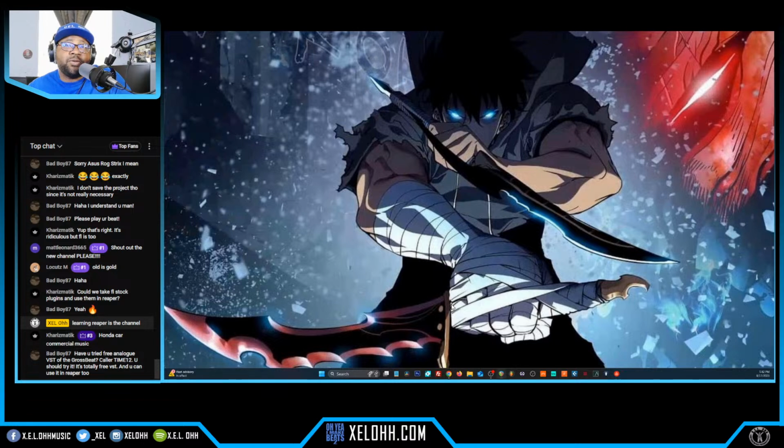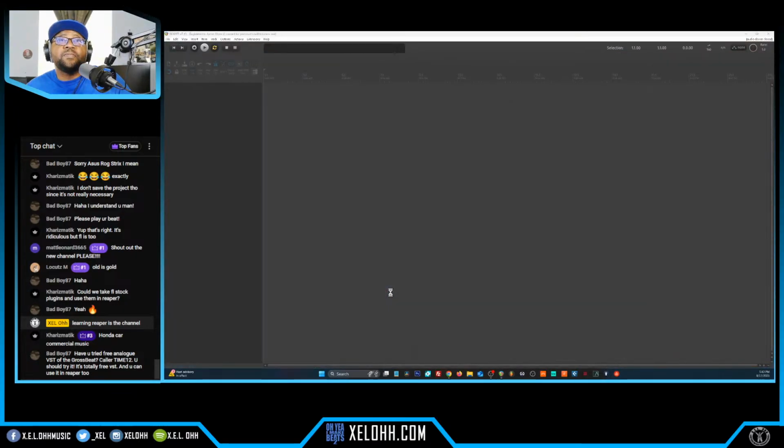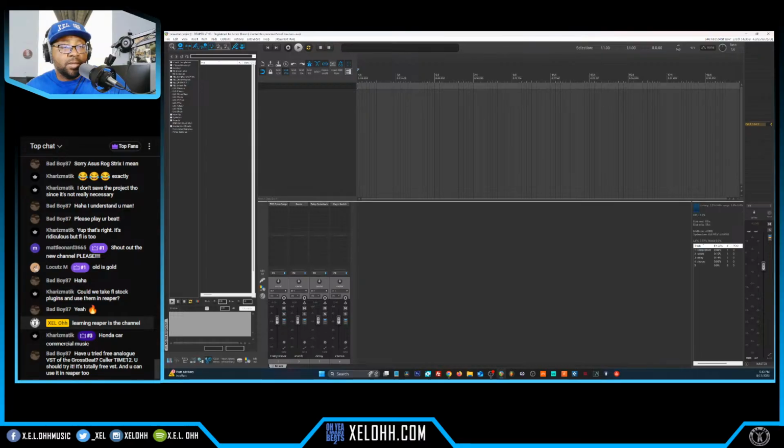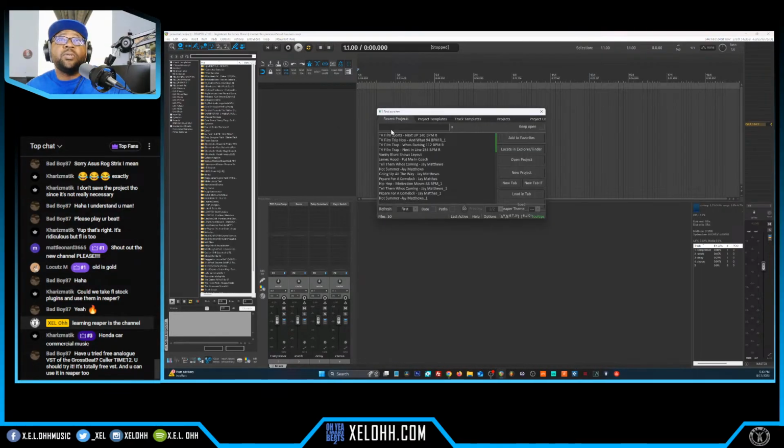So I'm gonna open up Reaper from my desktop here. So I know you're asking about the FL stock stuff, like plugins. Like you can run FL inside here.